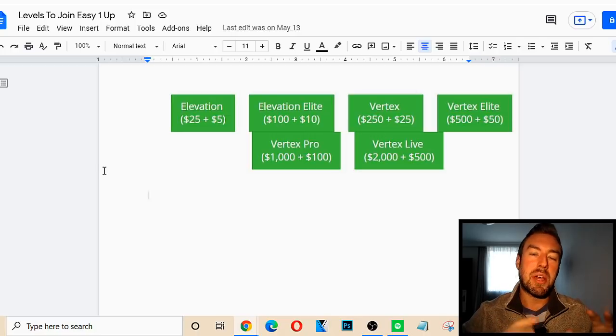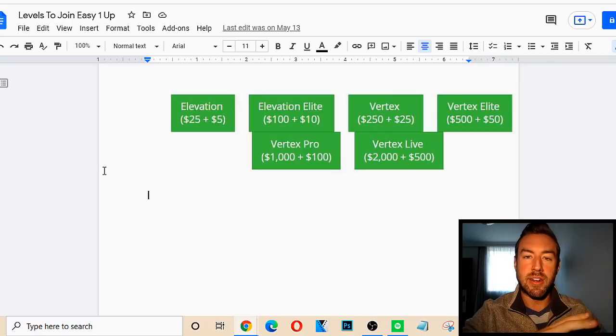There's a couple of competitors out there. This is called high ticket affiliate marketing. If you decide to join Easy1up and partner with me, what we're doing is high ticket affiliate marketing. You're basically an affiliate recommending people higher priced products. There are a couple of competitors out there, but what sets Easy1up apart, the reason I, after 5 years online, decided to invest my hard-earned money into this program and run with it, is the compensation plan. The other programs out there may pay you $1,000 a commission, but you have to wait 2 weeks up to a month to get the money.